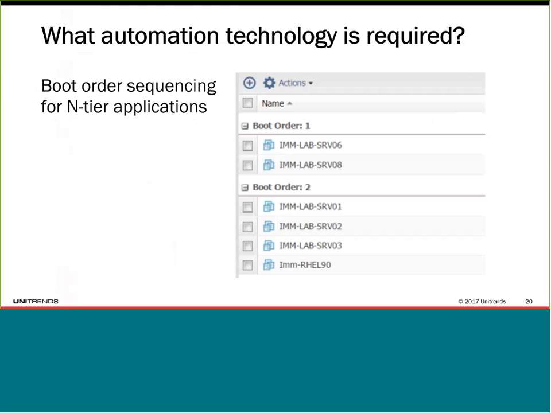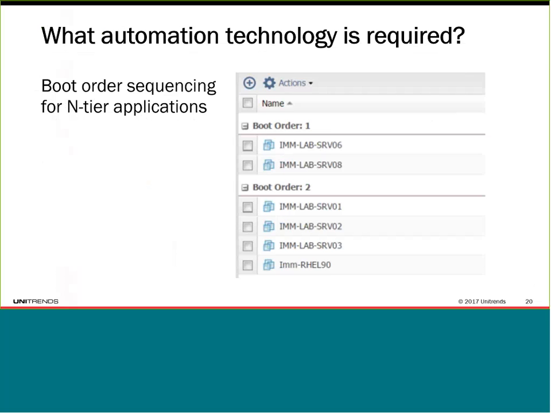So we'll dig into a little bit of the technology and what's behind it. Because when you think about the requirements of automation, I think it's too broad to just say I need automation and orchestration, right? I want to help you get a couple levels deeper. And I actually use one of our products, screenshots in some of these so you can see the features in motion.